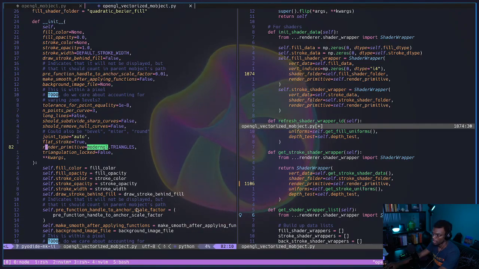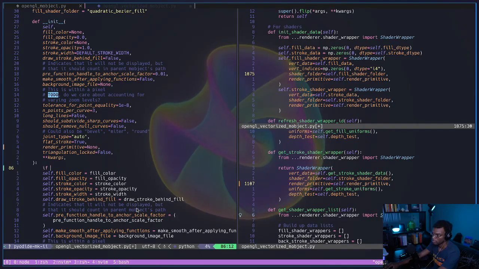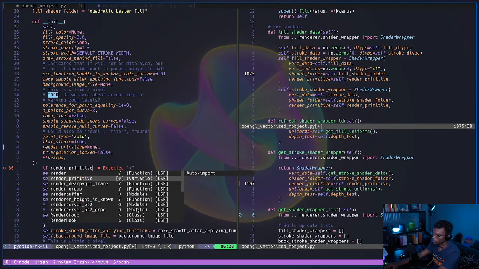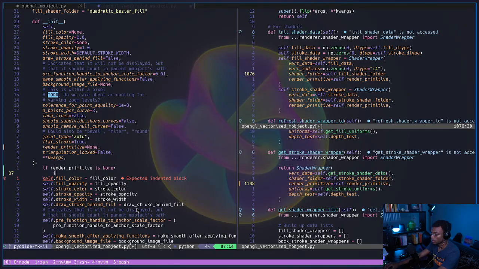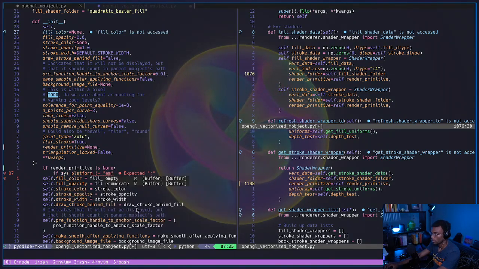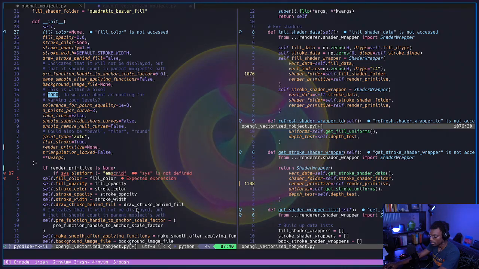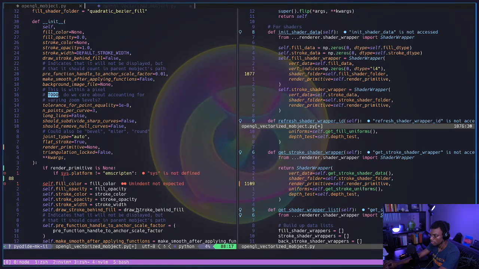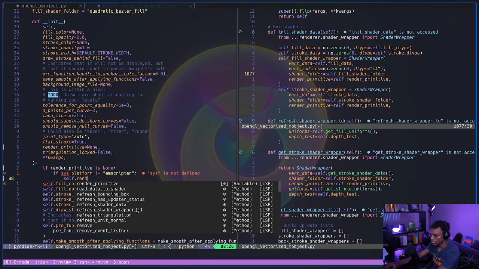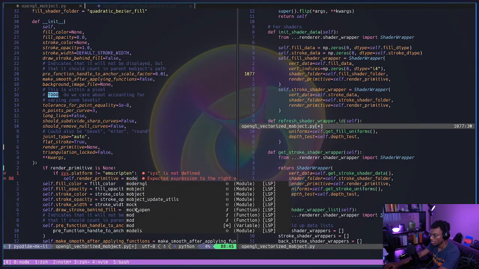Then I can do the same thing that I did before. Just make this none. Then here, self.render primitive equals the modern GL triangles.